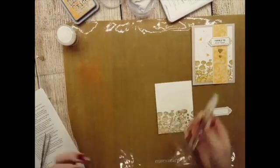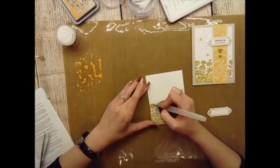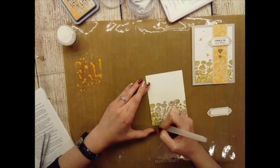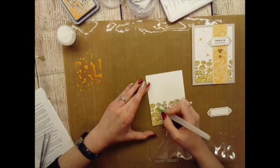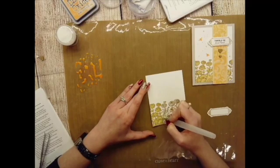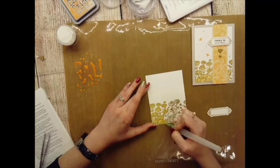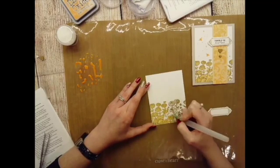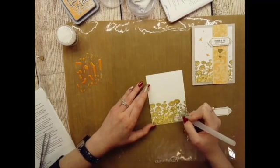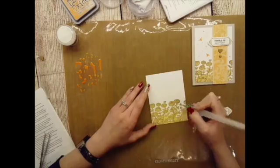So I'm going to take my spiced marmalade and I'm going to press it down onto my mat and spritz it with some water and use my water brush to color it in. If you do not have an all-purpose mat, you can also bust out a piece of wax paper to use this technique. So what I have there is just some ink for coloring. Now, something about this is, since it's with water, it kind of works like watercolor. If I have a larger amount in that area, when it dries, I'm going to get a more intense color. So it's nice because you get a little bit of color variance on the card.